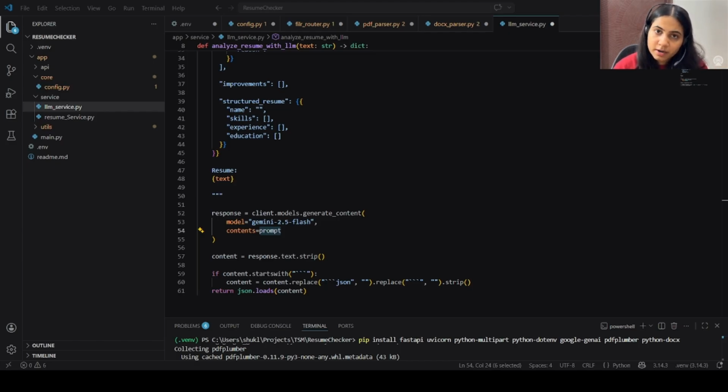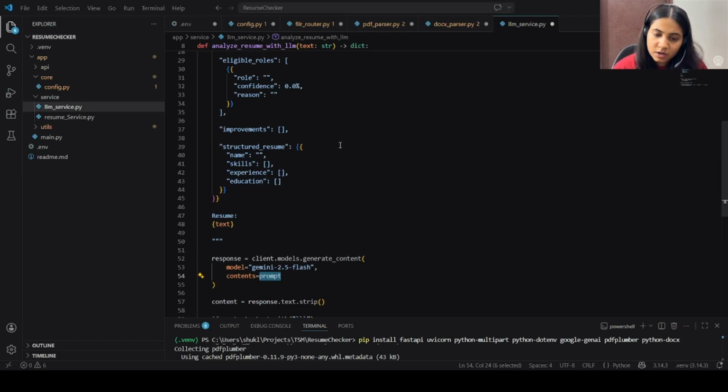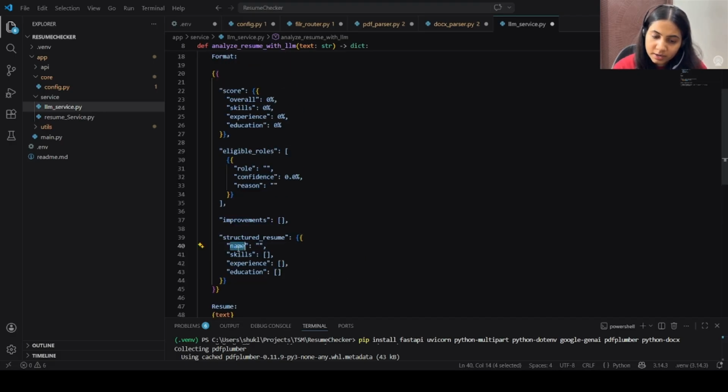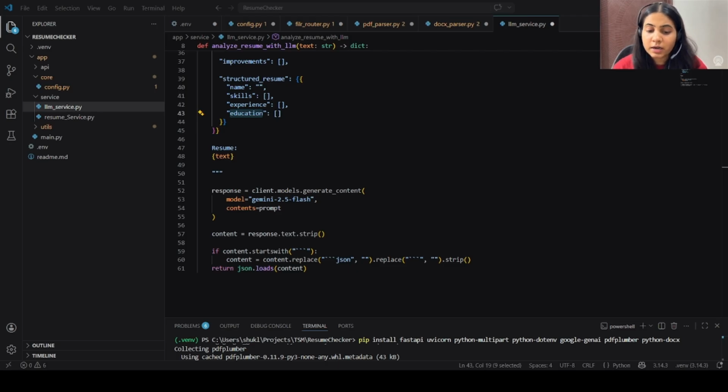So it recognizes these things and maps all this information to the schema, so it fits that information into the requested JSON structure. This JSON structure we asked for, so it will figure out the name, skills, experience, education, and then make it into the JSON format. From those fields it will be extracting our name, skills and all, then it will return the JSON output to us.